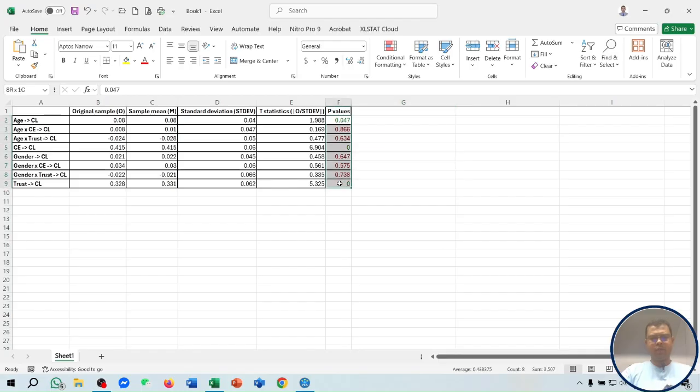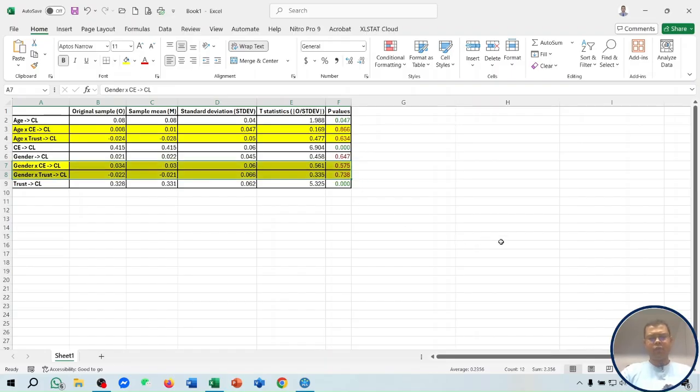You can represent it in your own style, no issues. So this is the right approach. We can see age and gender don't have any significant moderating impact on the relationship between customer engagement and customer loyalty. These values indicate these findings.